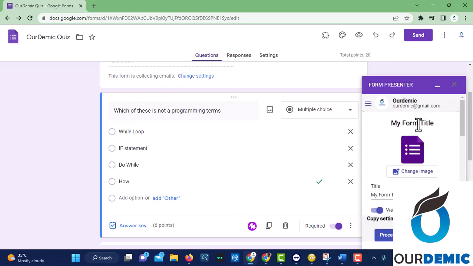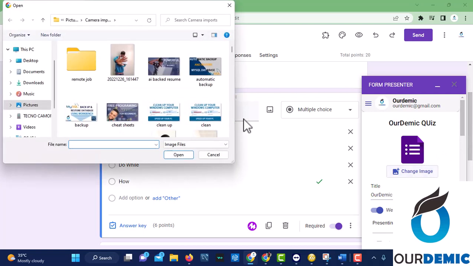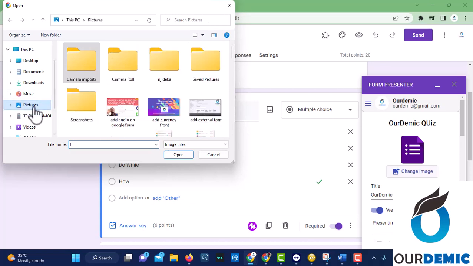So this is the form title, academic quiz. If I want to change image, if I have image of academic logo, I'll go and put image of academic logo.